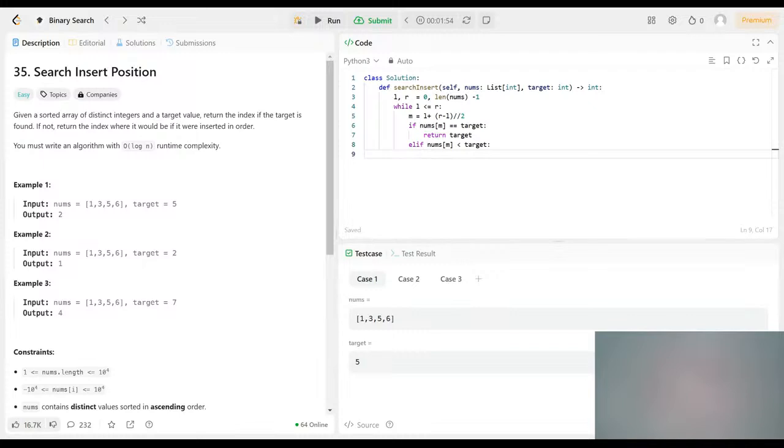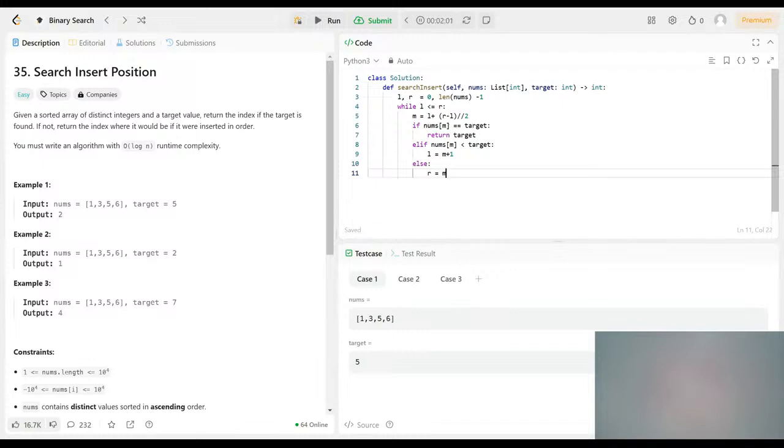So my L is going to be M plus 1. And if that's not the case, then my R is going to be M. So in the end, I have found my position, where if I never find a solution, this is where I should have inserted it, right?